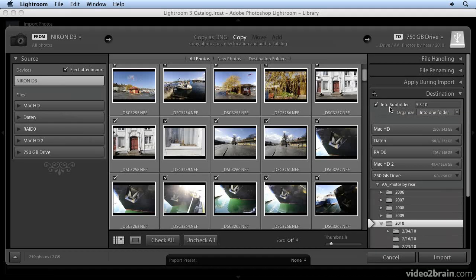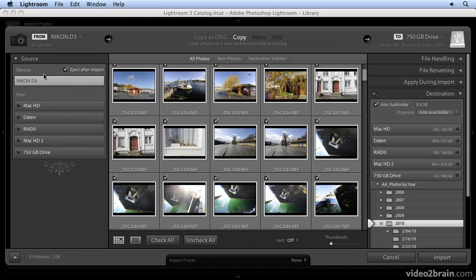Okay, so once I've done that, I have selected the source. I now have a destination for that source. There are other things you can do to that file as you bring it in. I'll get into those in other videos, how you handle the files. You can rename them. You can apply presets, but we'll get into that in another video because these also apply to any files that you copy or move into Lightroom. And then one last thing that I wanted to show you. Once I get this all set up, I can create an import preset based on exactly these settings, and then that preset will be available in this menu item in the future.